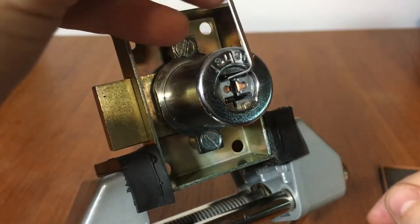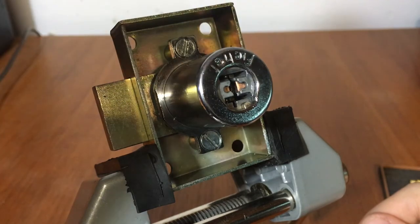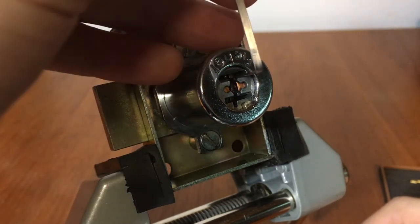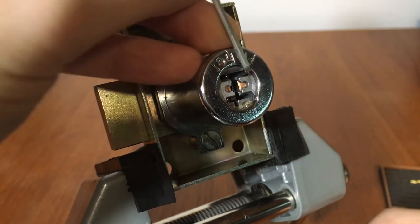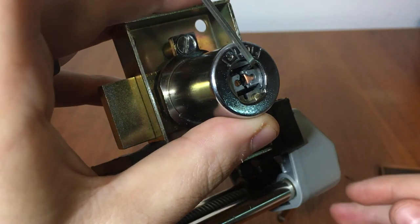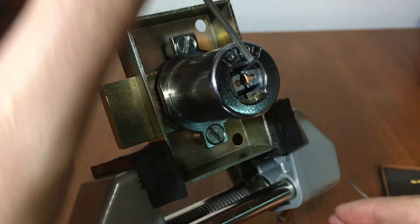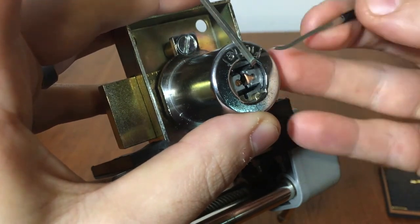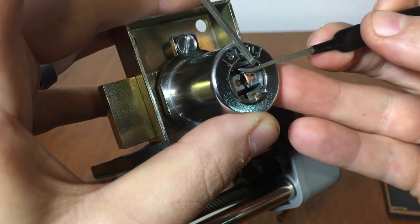I've got the lock put back together now. I'm going to tension from the corner of one of the keyway corners. If you have a perfect-fit tension wrench the center would probably work well, but with the smaller wrenches I have there's just too much free play down in there. It is a good place to get in and get completely out of the way of all the levers. I'm going to go up here, hit the first lever, pull it back a little bit, and tension. I definitely vary my tension while doing this — never really hard tension, but sort of bouncing in and out of maybe medium tension and medium light. I'm going to pick the right side, because from disassembly we learned that lever number one on the right side of the lock is zero cut, so I'm going to skip lever one and go down to lever two at the bottom and check that first.